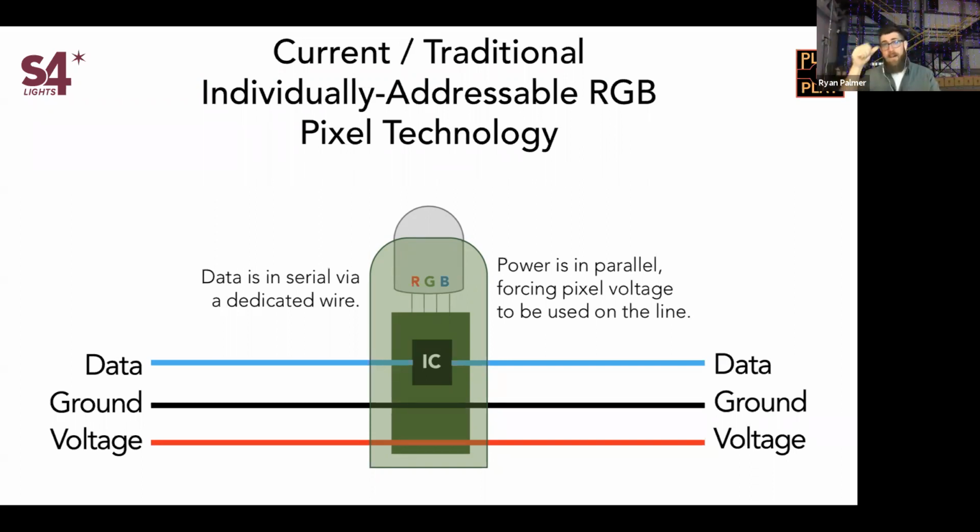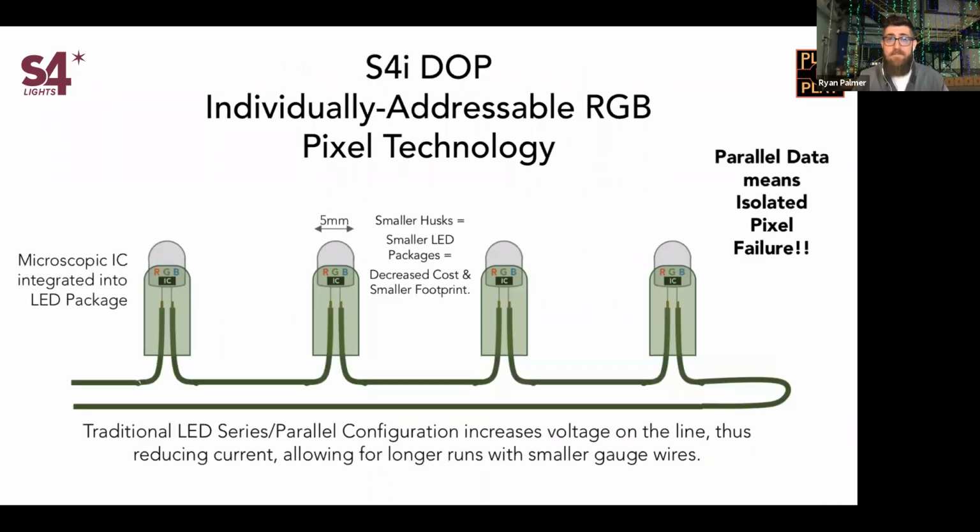Okay, think about it like this. Your data signal coming from your HQ is a book. That book, page 1, is read by pixel number 1. It rips out page number 1 and passes page number 2 and the rest of the book on to the rest of the light string. Well, if pixel number 1 gets corrupted, it's not going to send that book and the rest of that information down the line. So you don't have isolated pixel failure, you have a pixel nightmare where everything connected beyond that first pixel is corrupted.